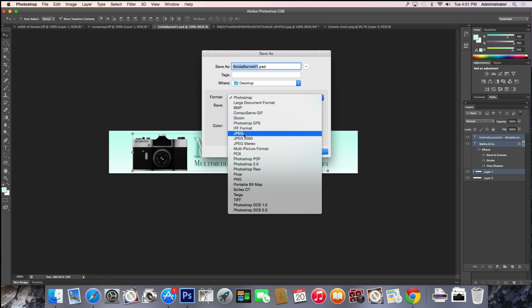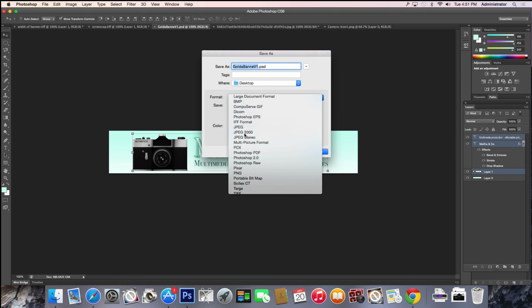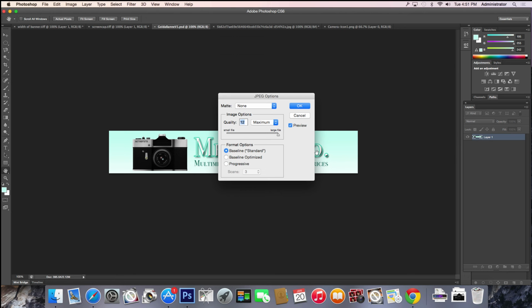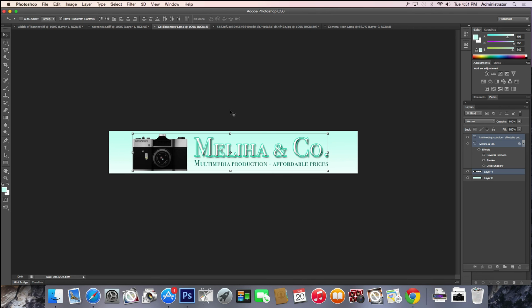Right there. Then you're going to get these options, which are the quality control. You could slide that all the way to the right to large file and press save. And it'll take that, make a flat JPEG out of it, and put it on your hard drive.